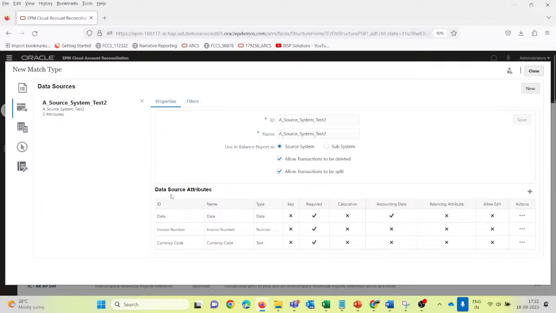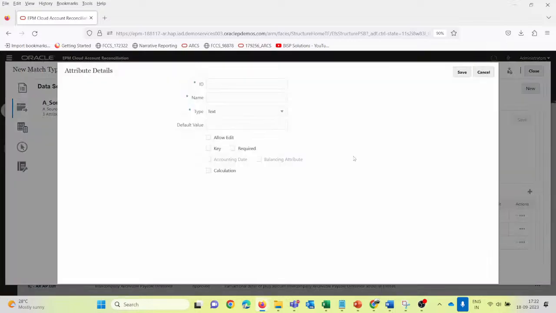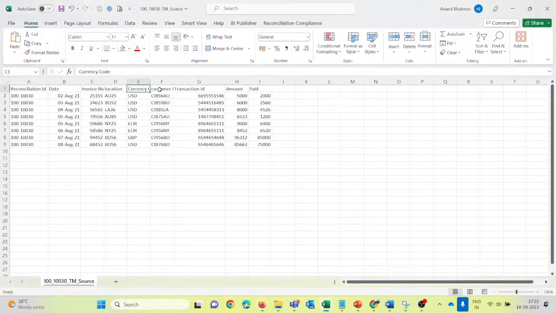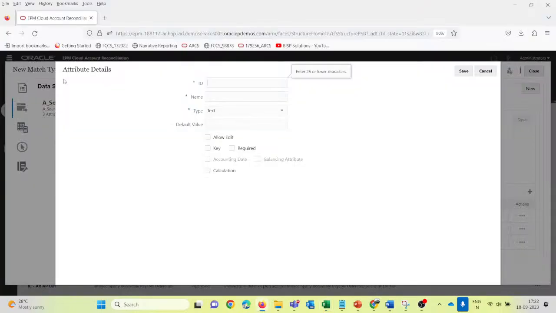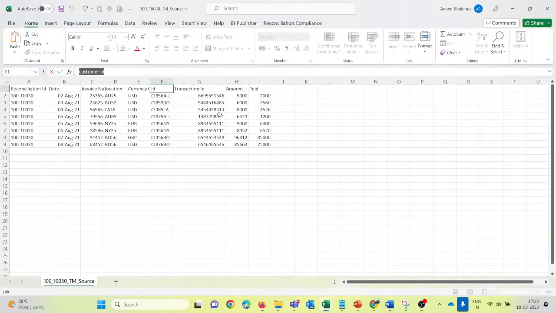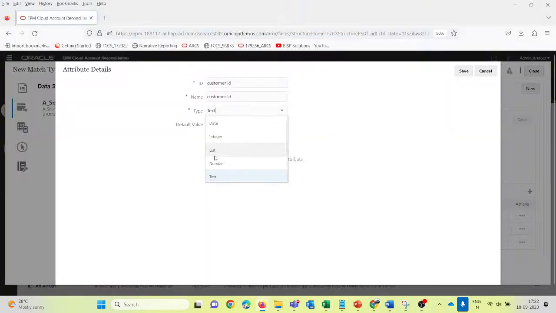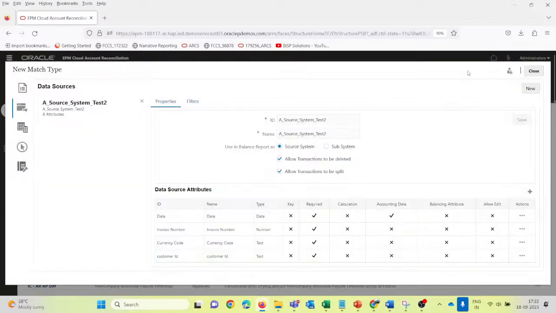Be remembered, it is data source attributes. Click on this plus symbol, then we have the customer ID. Customer ID will be alphanumeric, so make it text, make it required and save it.